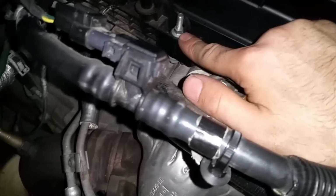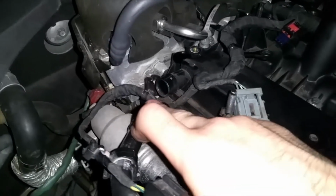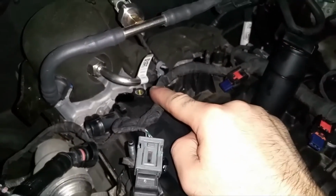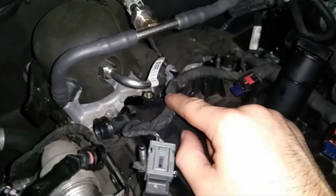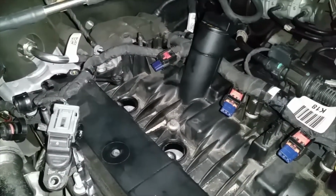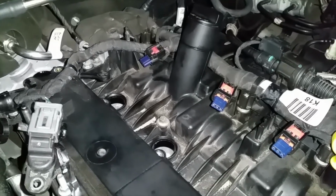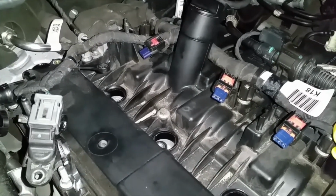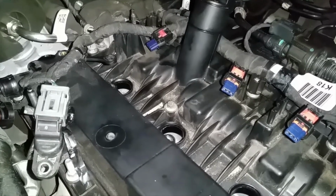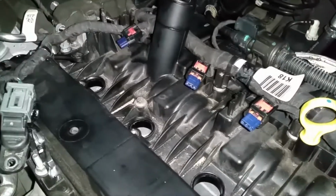You got one here, one here, one here, one behind the sensor. And you also got one in the middle, two in the middle. There should be another one back here in the far back side. I would use an extension and get that off. Once you are able to get all of those screws unloosened, I would do it in a pattern just to make sure nothing messes up or anything like that. So I would do it in an X, and, you know, do what you guys can.